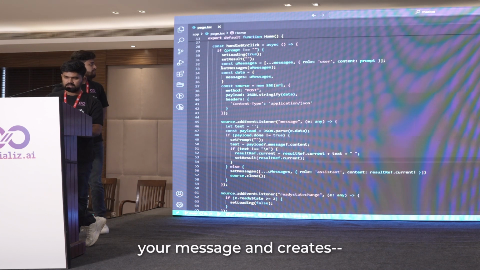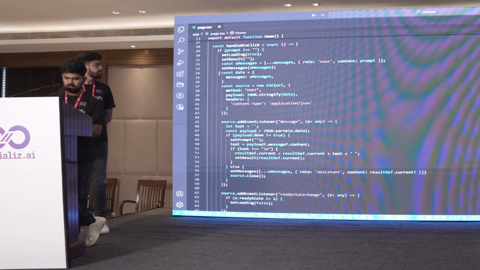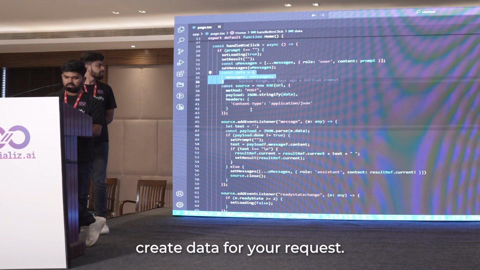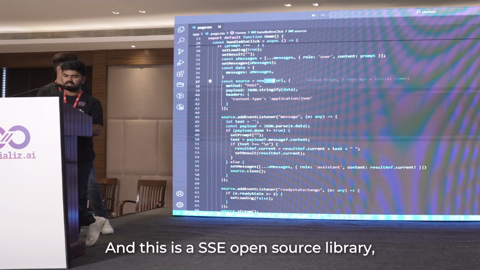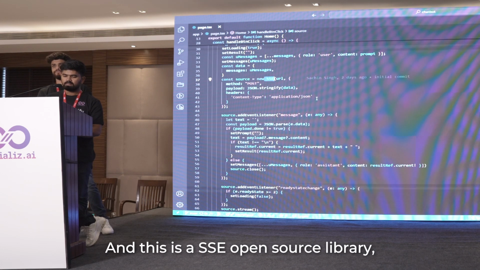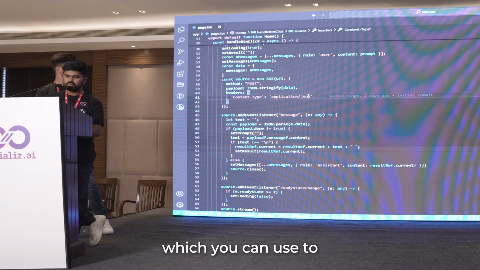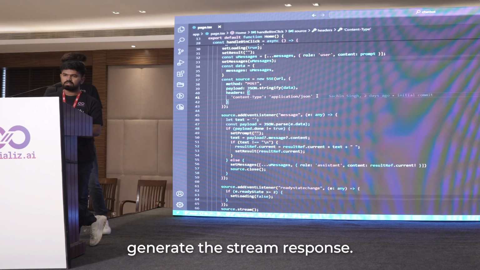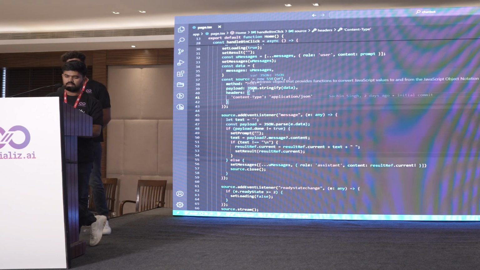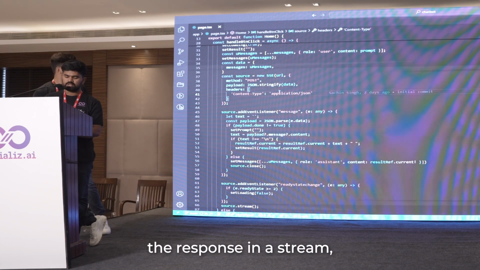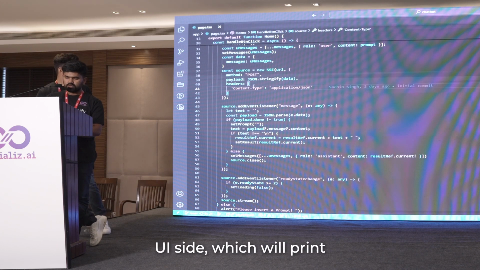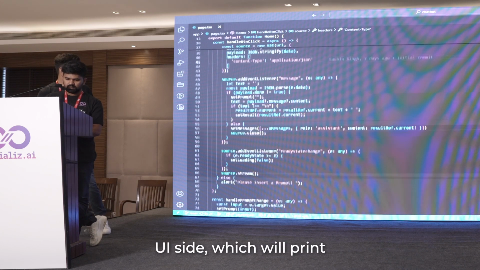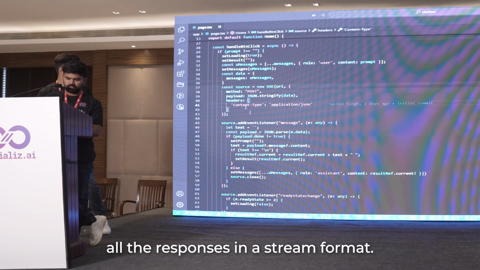it takes your message and creates the data for your request, and this is an SSE open source library which you can use to generate the stream response. It will generate the response in a stream, which you can show on the UI side, printing all the responses in a stream format.